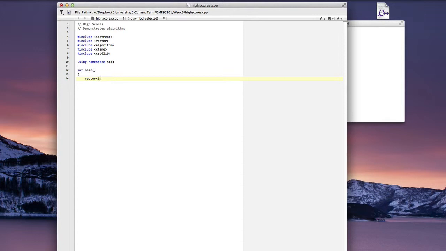Okay, first we're going to create our vector iterator called iter, and we'll create a list of scores.